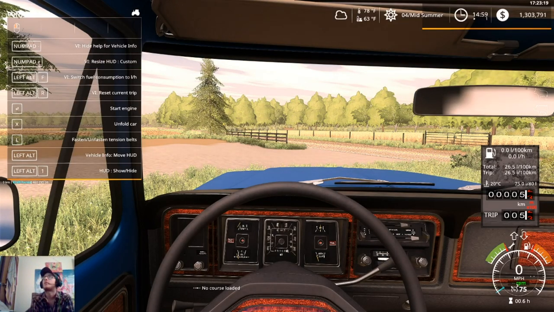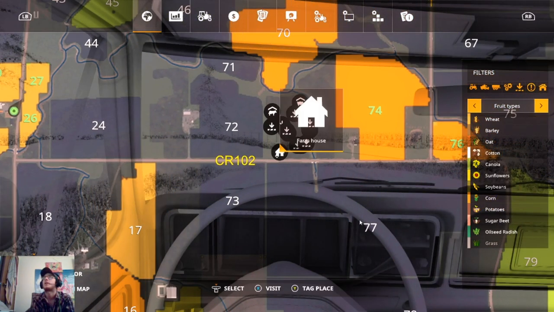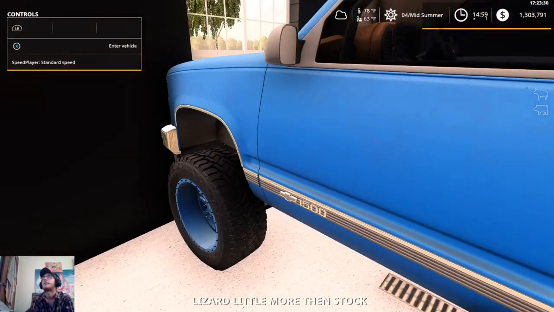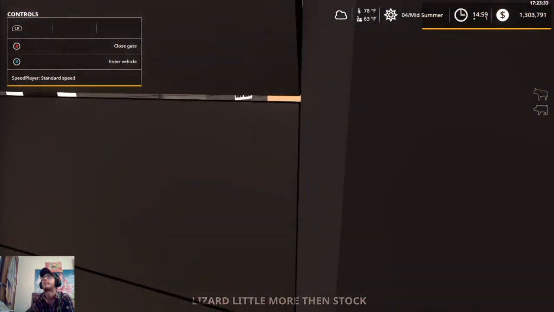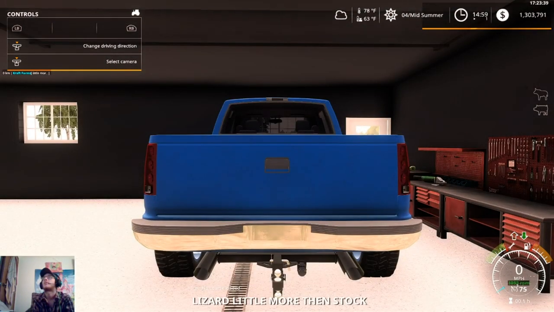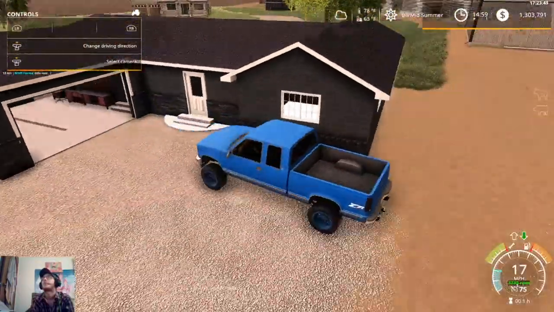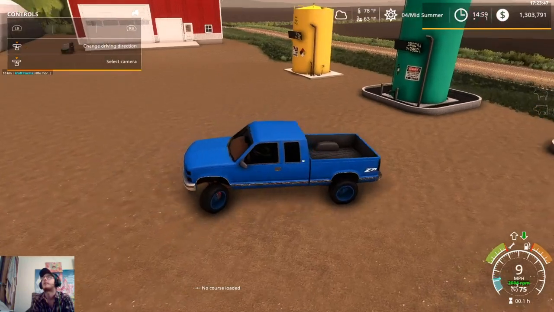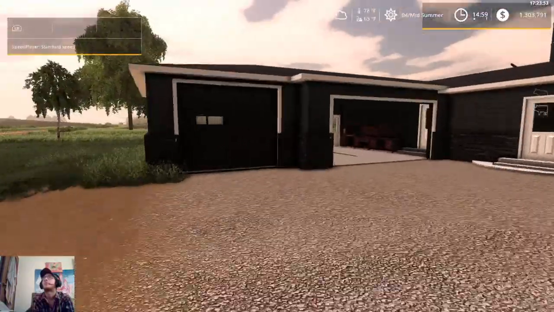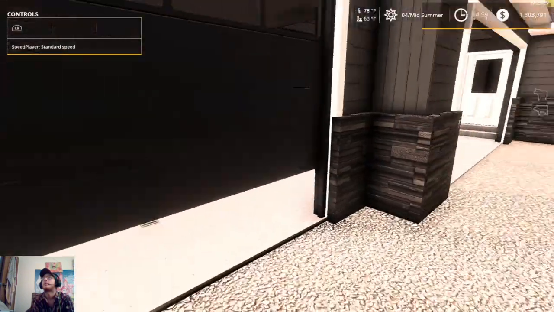Okay, so now what we're going to do is we're just going to select our house. Oh, there we go. Okay, so we got our K15 in here, which needs to come out. And we're just going to kind of do a walk around of the farm, make sure that we got everything out of the buildings. Yeah, just make sure we ain't forgetting anything. Everything's out of there.